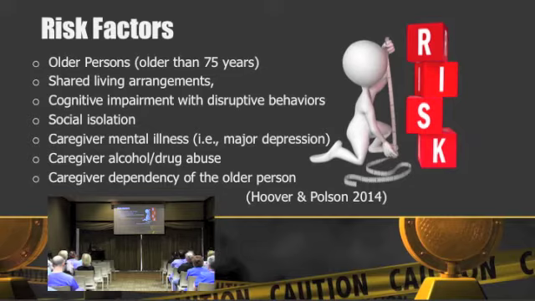If the caregiver has mental illness, so if you have a patient and the caregiver that you know takes care of them comes in and they have a mental illness, the dependent is much more at risk for receiving abuse. And then if the caregiver has drug or alcohol dependencies, and if the caregiver is dependent on the older person. So often they're dependent on that Medicaid or Medicare check or that Social Security check or the financial security that the older person is providing, but so they're dependent on them, they're actually more at risk of neglect.